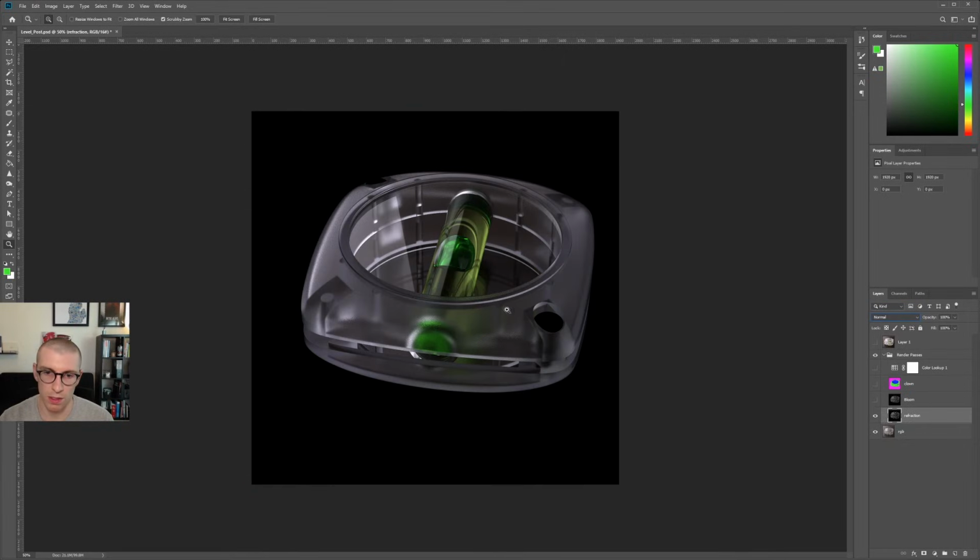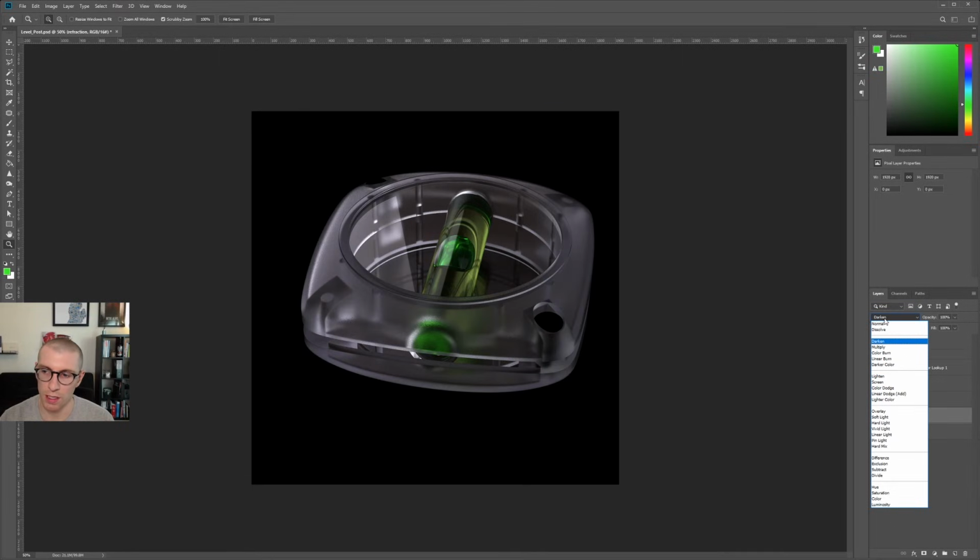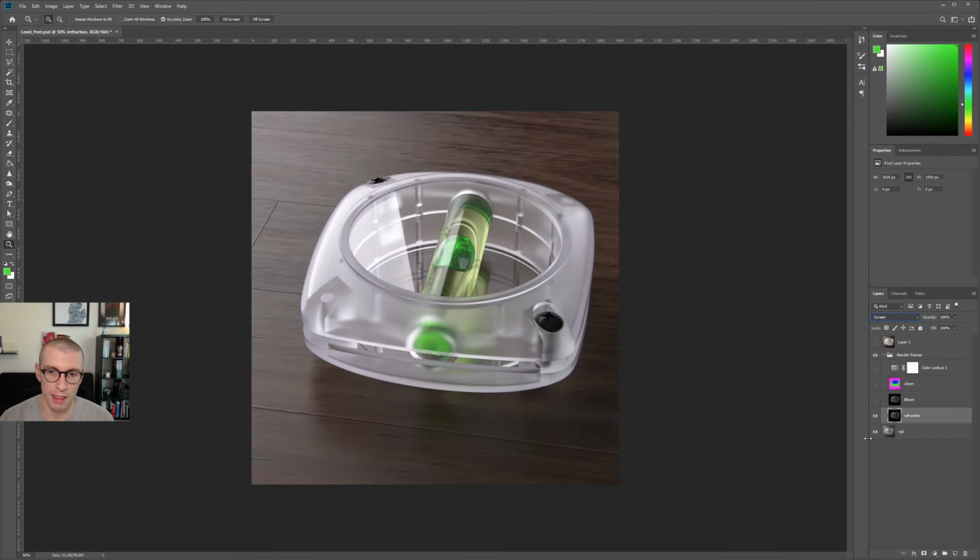That's because this is the refraction pass. If you set your blend mode from normal to screen, what it does is it takes the black pixels or the dark pixels and it ignores those, and it takes these light color pixels and it increases the brightness of everything below it. So we go from normal to screen, and now a world of difference. If I turn that on and off, look at that.